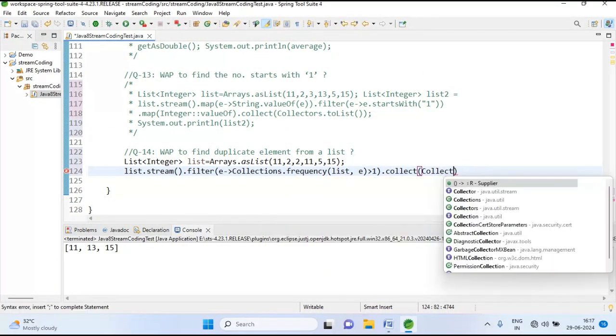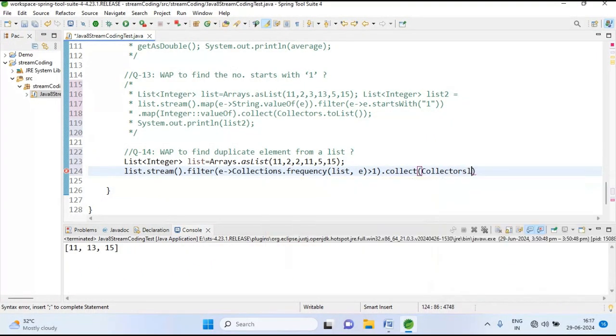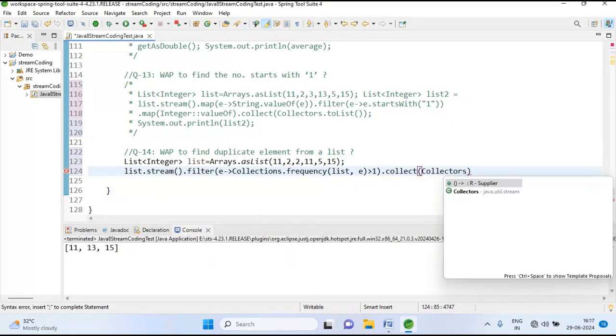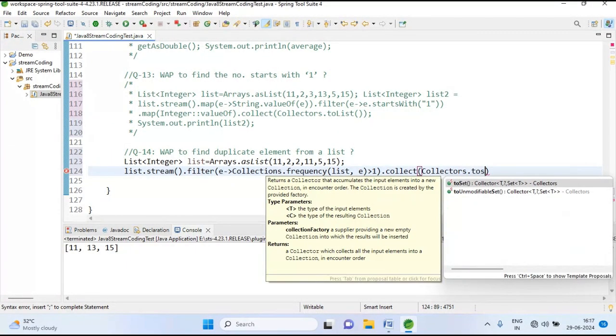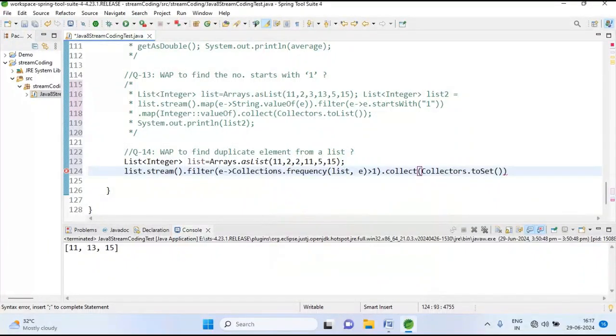So list.stream().filter(), then we can collect.